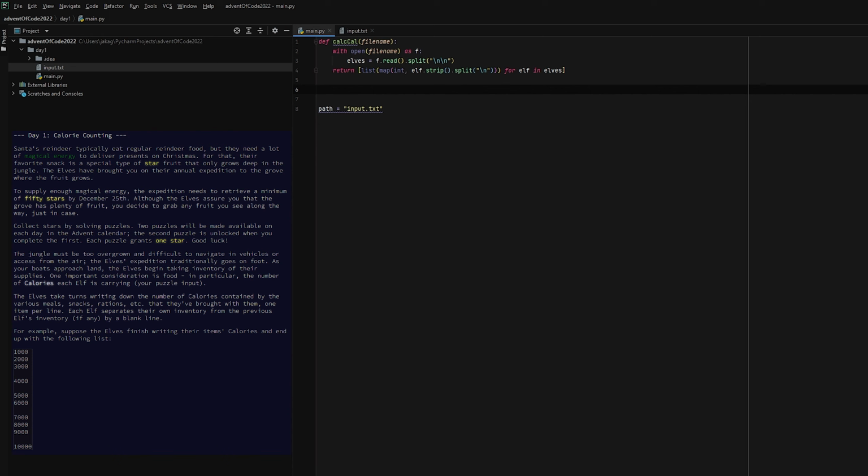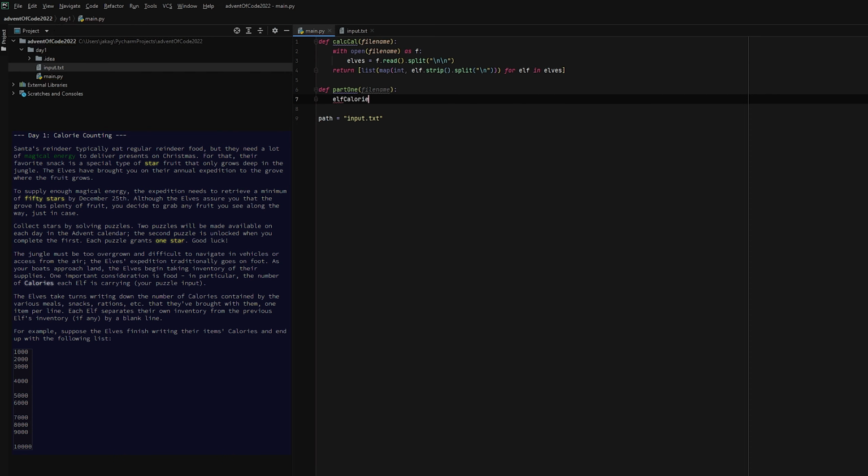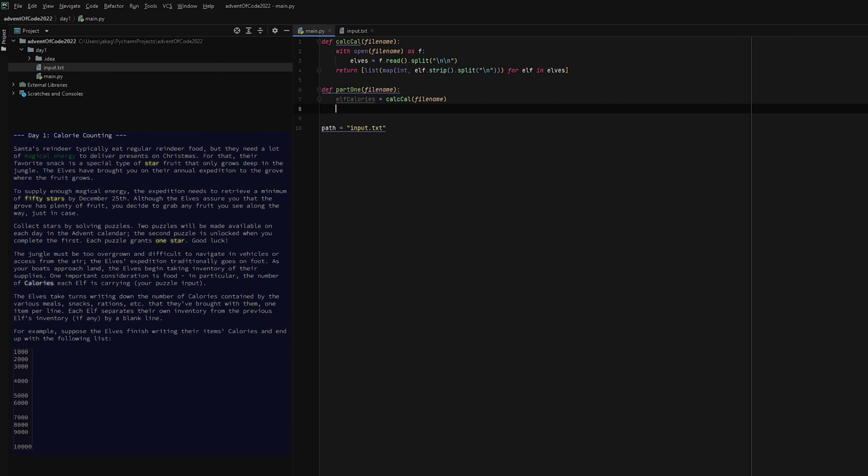So the first task basically is to get the one with the most calories. And the way we can do that is define the part1 function, which will also take file name in. So elf calories equals calc calories file name.